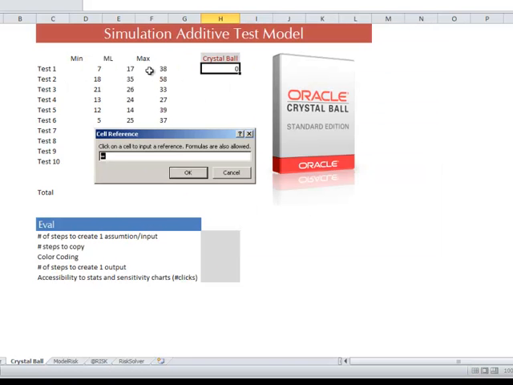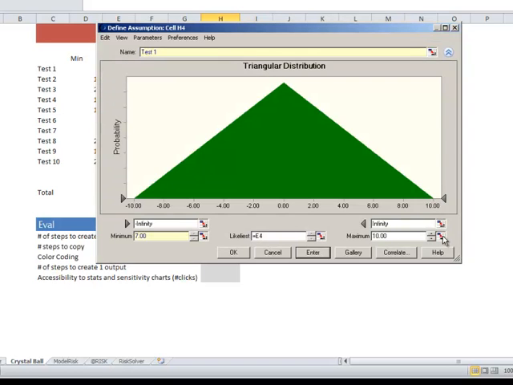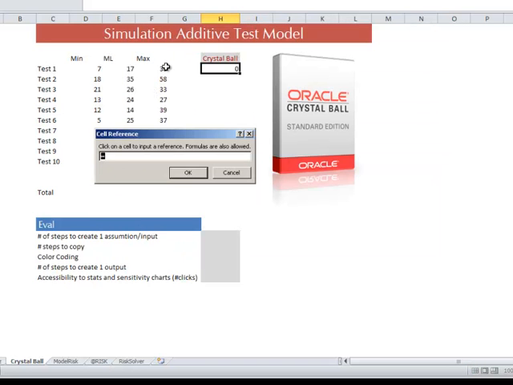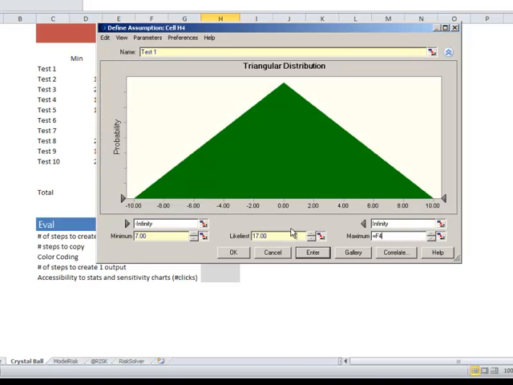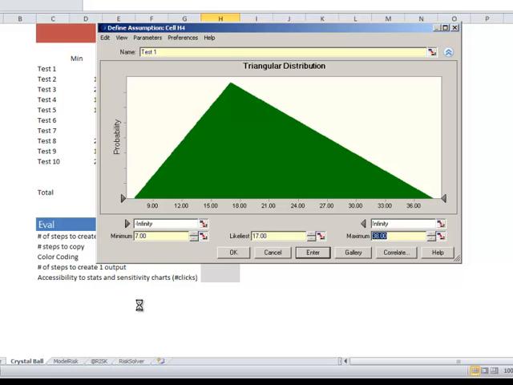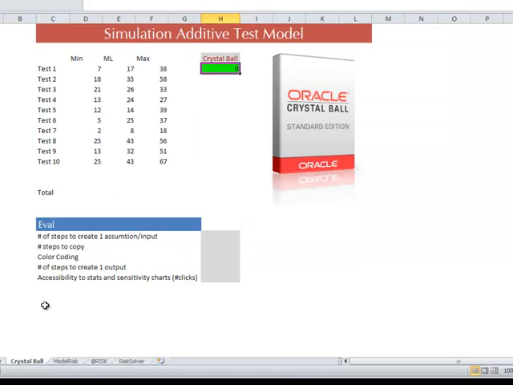Step four, a most likely value. And step five, a maximum. We hit enter, so we could say 6, I guess. Everything looks okay. So 6 steps. Just make a note of that.